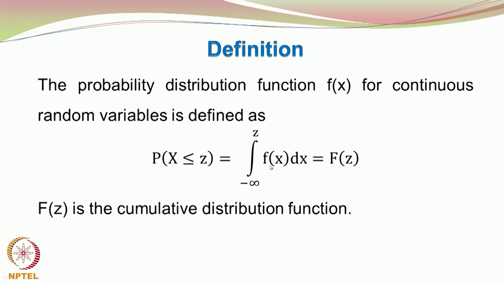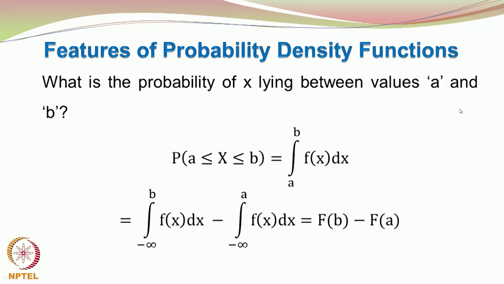By definition, the total area under the curve is representing the sum of the probabilities, which we know is equal to 1. So, the cumulative distribution function is referring to the sum of the probabilities. If it is plus infinity, it is the overall sum of the probabilities, or if it is a value less than plus infinity, it will be the sum of the probabilities up to that value z. We are not doing direct addition, but we are doing integration. So, people who are familiar with integral calculus can very easily figure out this particular slide.